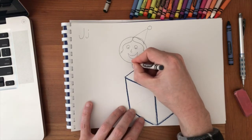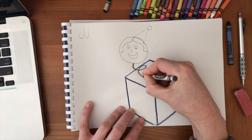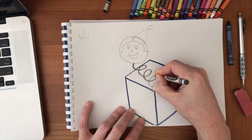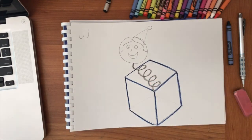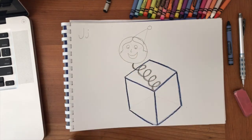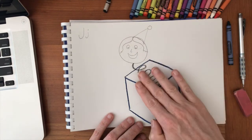Watch again. Around and around. I'm loop-de-looping. Around, around, and around. I stop when I hit the box. That looks like a spring. Beautiful. Before I color my head, which might be the last thing I do, I need the part that would flip up.